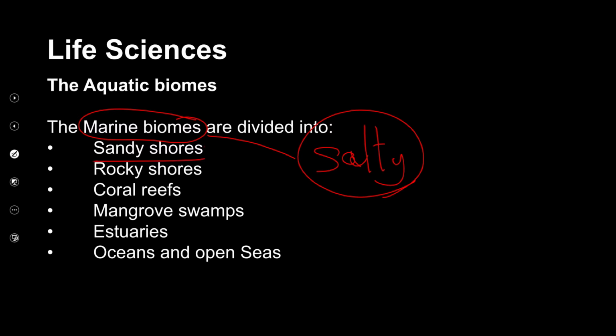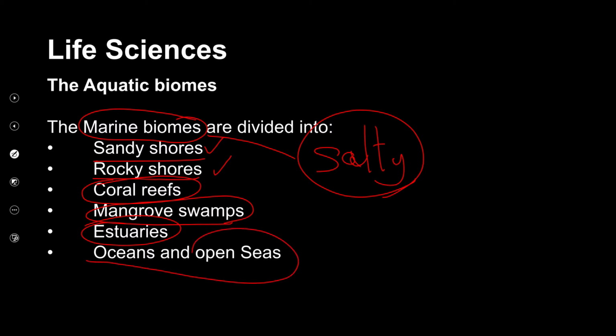Your sandy shores, typically found in areas where the beaches are filled with sand. You have rocky shores, which form a different type of biome, where the sea or the shore is filled with rocks. You've got coral reefs, which are found along St. Lucia, which is unique to South Africa, and it's only one predominant area. You've got your mangrove swamps, which are areas where rivers meet and flow into seas. And then estuaries, which are seen as our important wetlands of South Africa. And we have the open oceans and the open seas, which form predominantly a larger part of the biome.